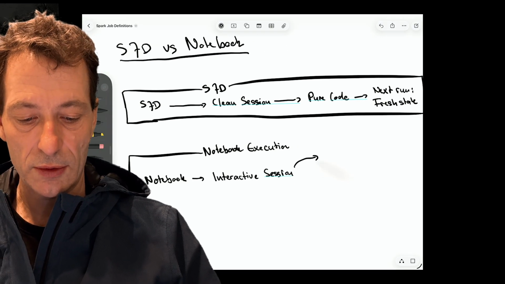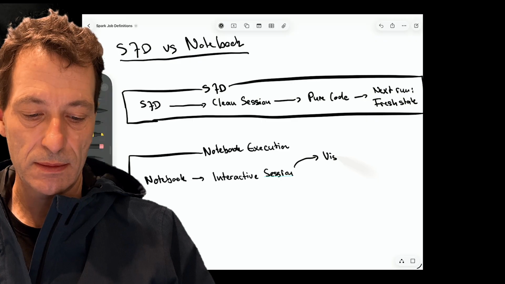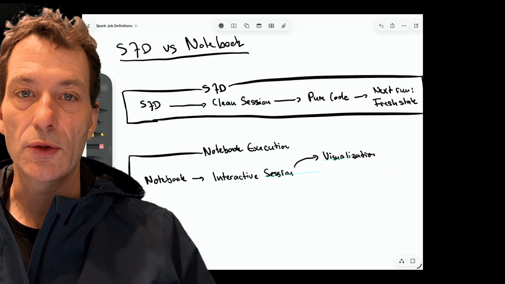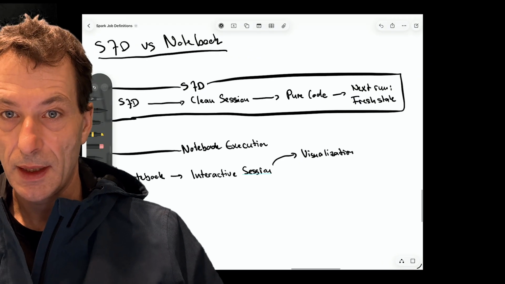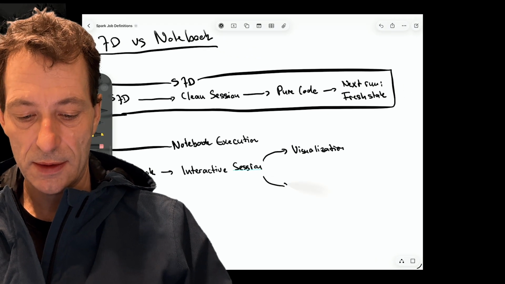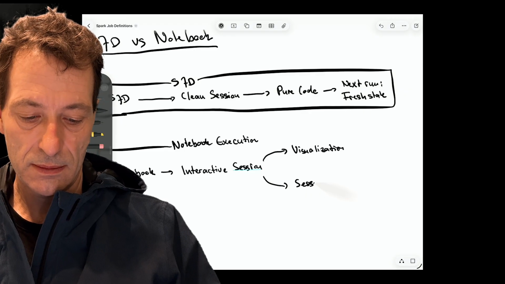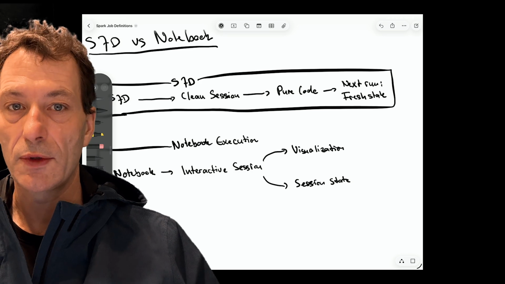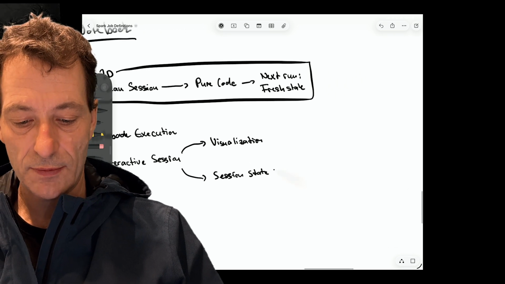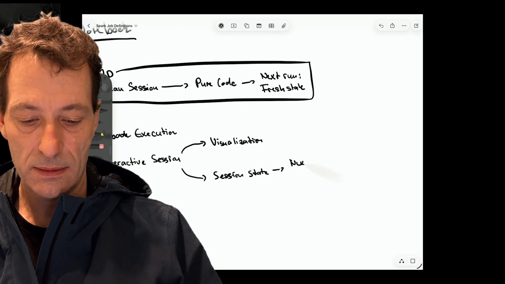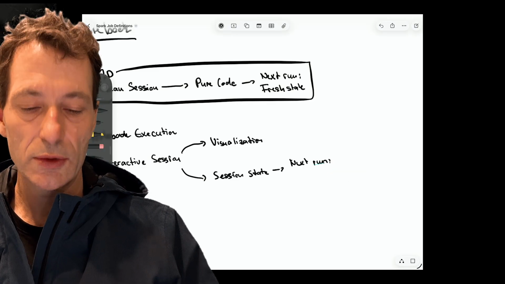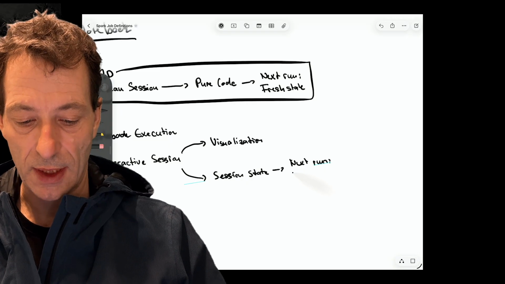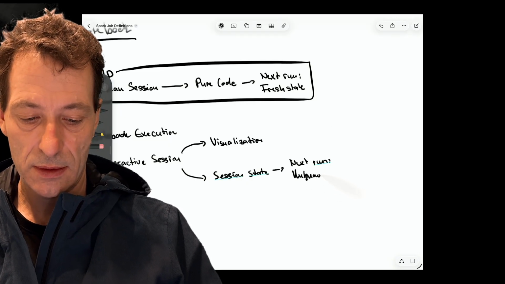And you will get out most probably some visualizations that you don't see because it's scheduled. You have a session state. Because the notebook uses that session, that means for the next run, you don't know whether you will get a new session or you retain the old one, so you have an unknown state.